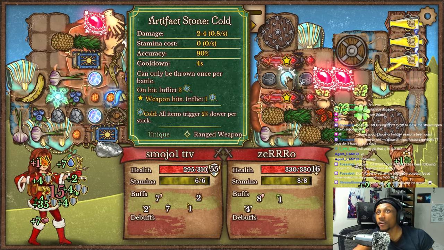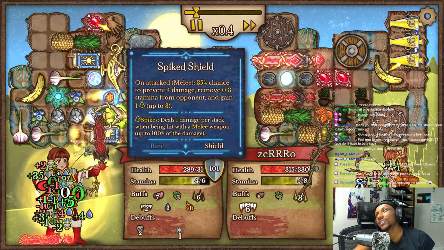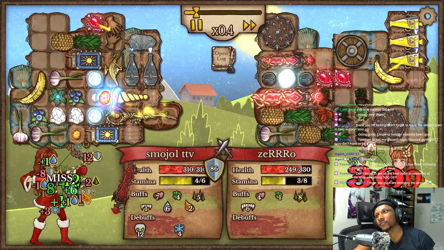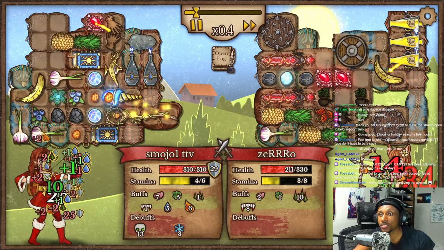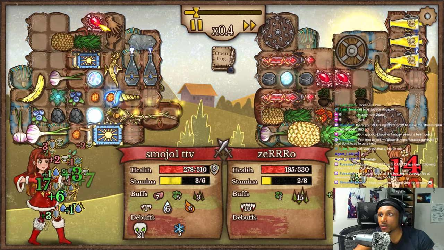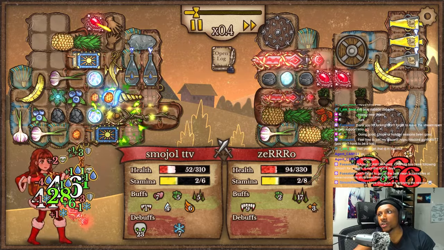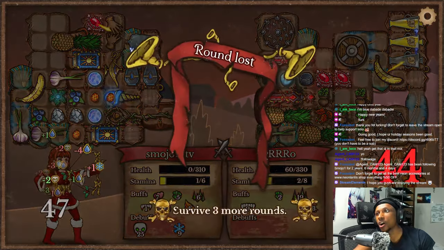Double bloodthorn with a cold artifact stone, hella poison, double spike shield, double pineapple. If we can just survive long enough for our DPS to do the DPS work, which honestly might be happening. It might actually be happening. Come on, just keep critting. Let me get 10. Let me get 10 mana. Give me 10 mana. Oh no, it's not gonna happen. I need 10 mana. I needed 10 mana like yesterday. No, we were so close.